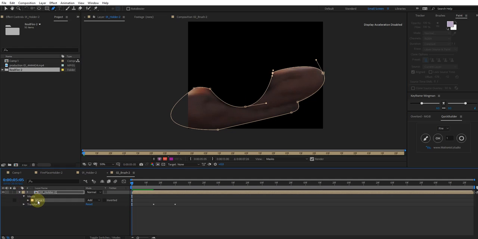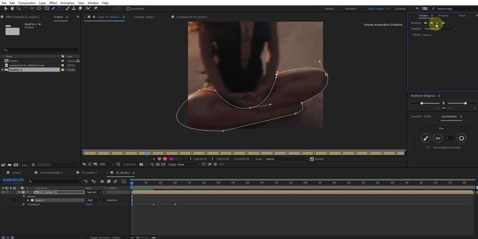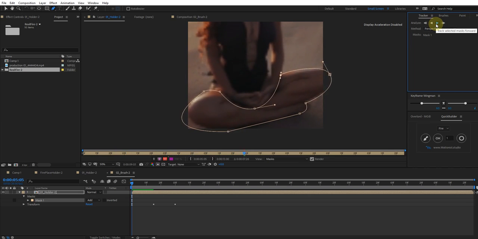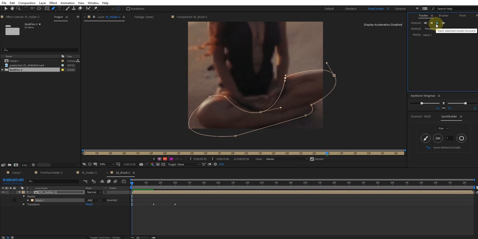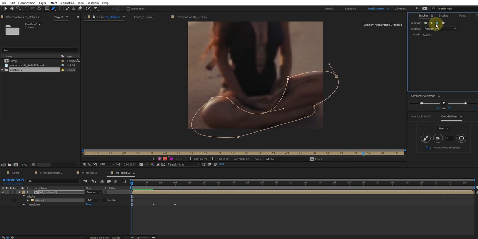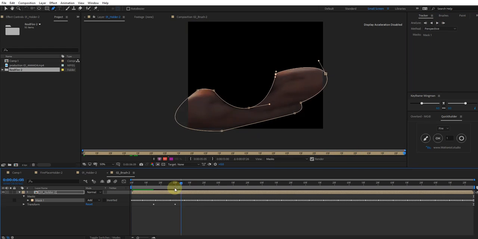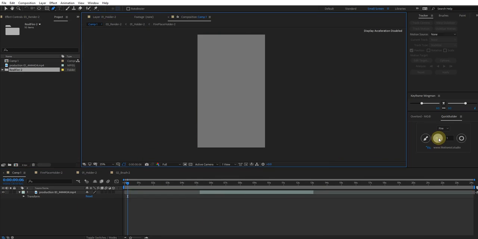And then I can go to mask, right click on the mask and choose track mask, and hit track. And in this way I have the mask which is moving, and then I can hit OK.